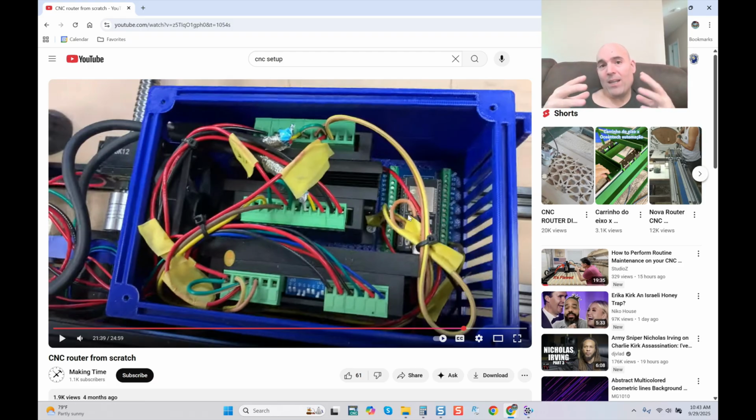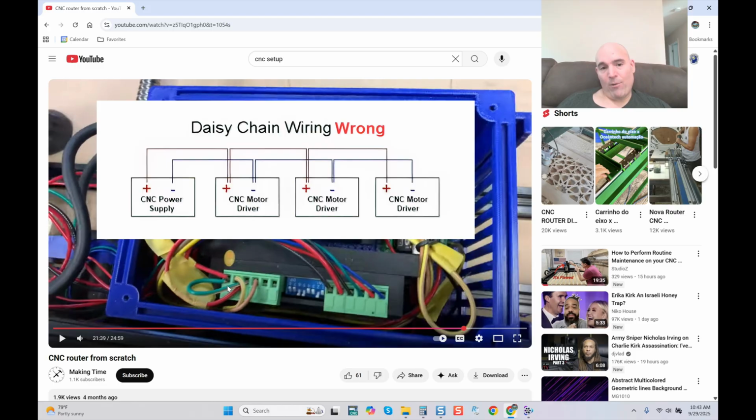I mean, when I'm in a confined space, I hate feeling that constraint. I like working in a more open space. It will allow you then to route everything. We have daisy chaining being done right here. And again, it's all over the place.